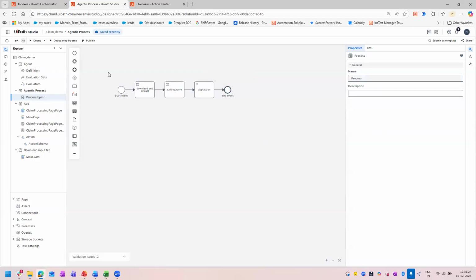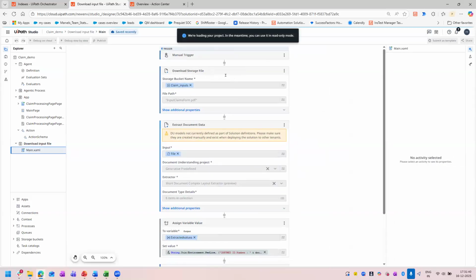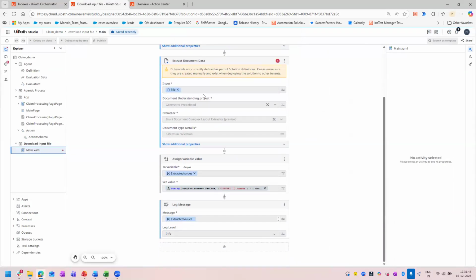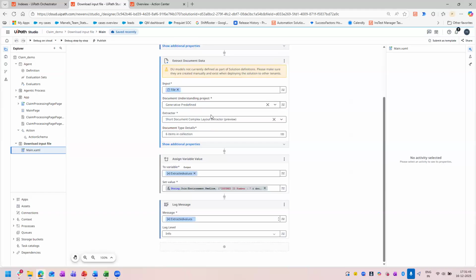So that is the whole orchestration of how we created an agent and agentic process. We created an RPA workflow first, and then we created an agent, and we created an app. To complete the workflow, we are downloading the file with the XAML file, extracting using the document data activity, and then getting that in string format as an output from the RPA workflow.